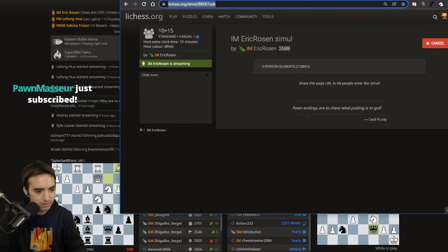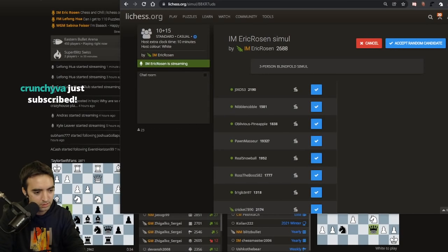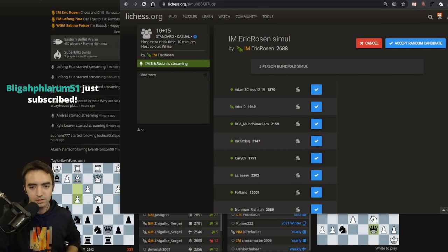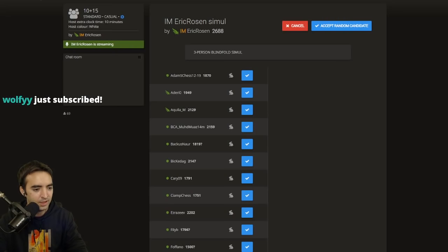And I'll share the link. People can use a simul command once I make it. Okay, I'll change the stream title. So all you have to do is click the link and then join and then get lucky. Be accepted.